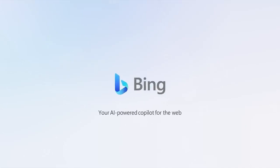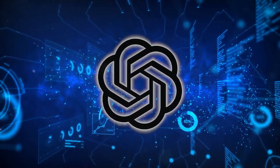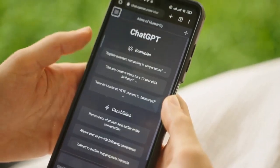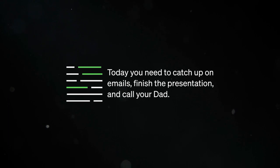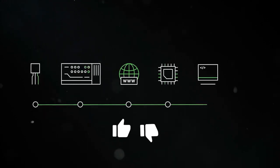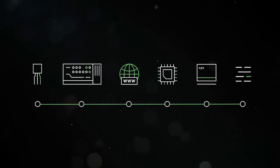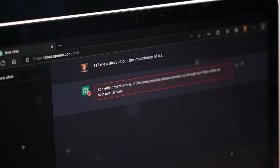Now let's talk about ChatGPT from OpenAI. The ChatGPT interface is designed to be simple. With ChatGPT, you can go back and check your previous conversations and even export data, including transcripts of your chats. They recently introduced a feature in settings where you can turn off chat history and training. They are also constantly updating ChatGPT — you can switch between different versions, give feedback by liking or disliking responses, and even generate new responses. Just like Bing, ChatGPT's typing style mimics how a human types. Plus, there's an option for dark mode, which enhances the visual experience.